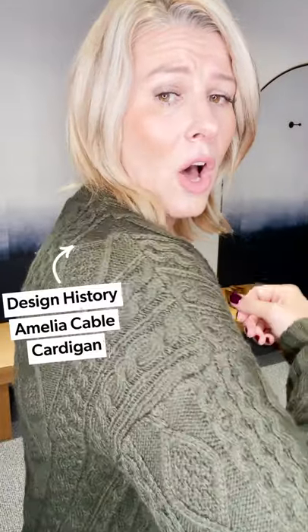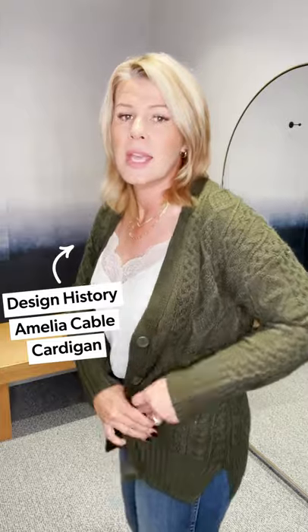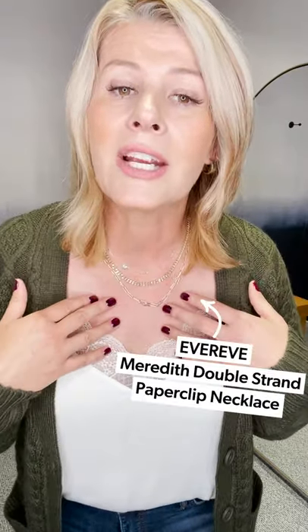This is a little cable knit olive green cardigan — I would call it a midi length. It has a little split on the side so it really drapes beautifully. That's another beautiful color to build a family picture around. Because you have an open neck, I just layered in this little necklace — meet Meredith. She's a new little double chain, so you get two in one, with a little wider chain. People are coming in to start the day — we're in this new store so we're very excited!